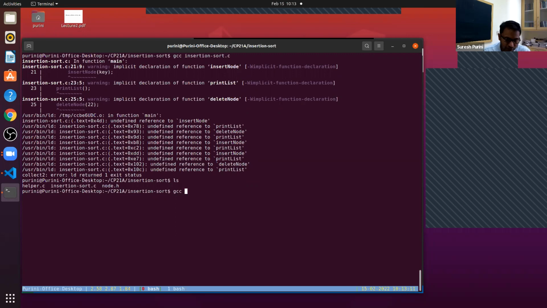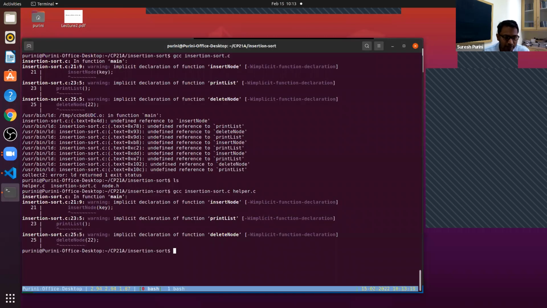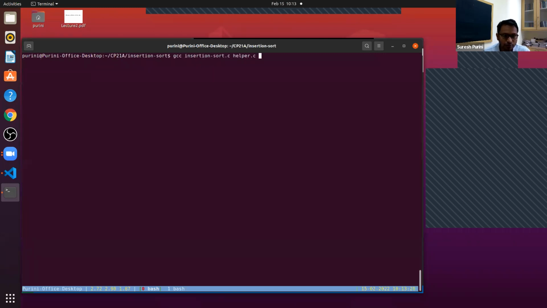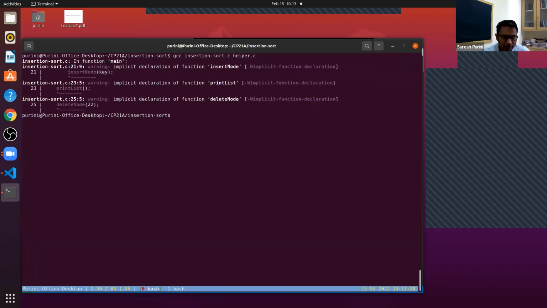But if you give gcc insertion_sort.c and helper.c together, then you will see an a.out coming. If you give these two files together, an a.out has been generated. What happened?